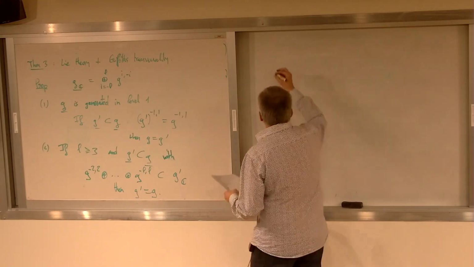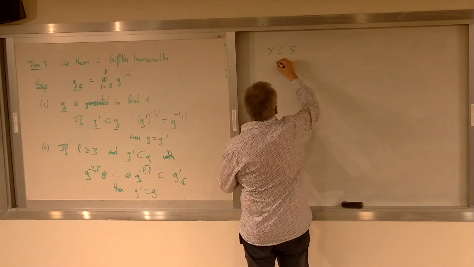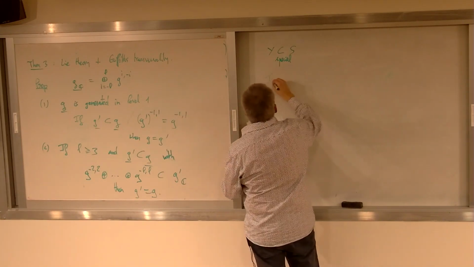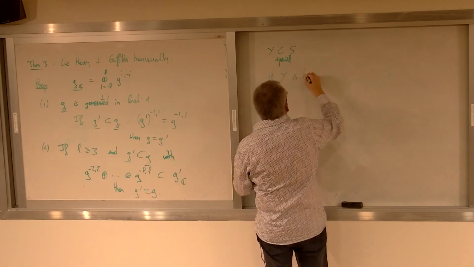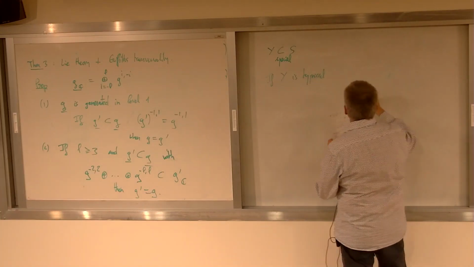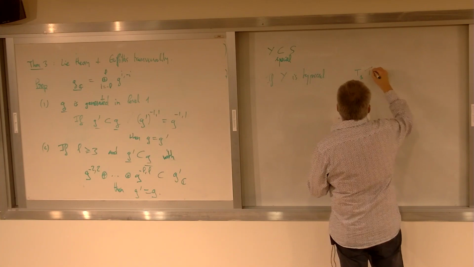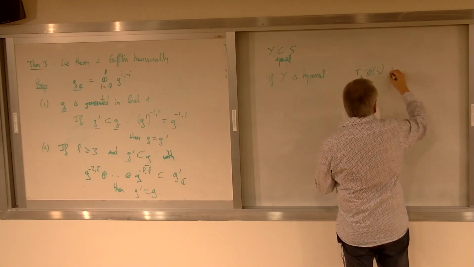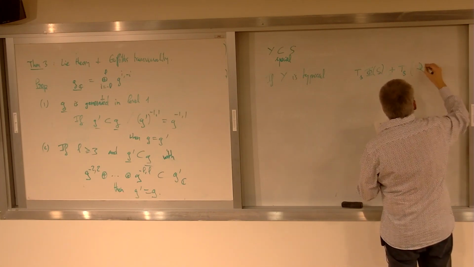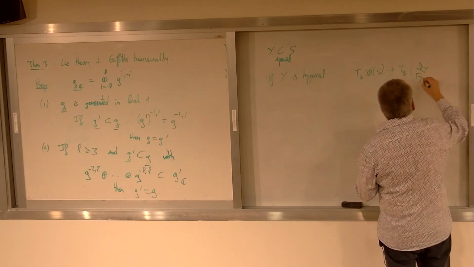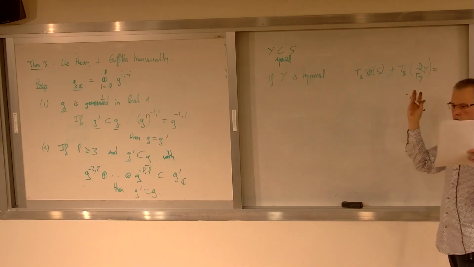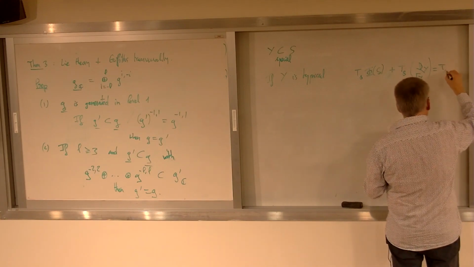So suppose now that Y inside S is special, and suppose now that Y is typical. If Y is typical, what is the condition? This means that if you look at the tangent space of the image of S plus the tangent space of the period domain defining Y, this has to be the full space. Right? You want a typical intersection, so you have to get the full D mod Gamma.